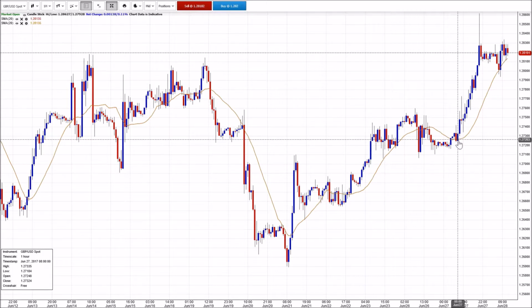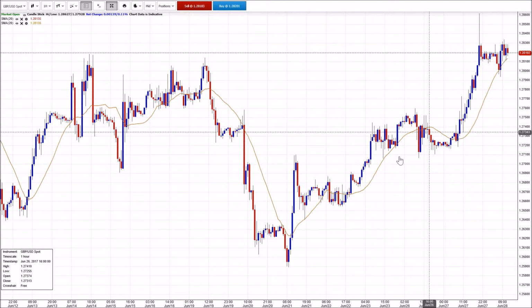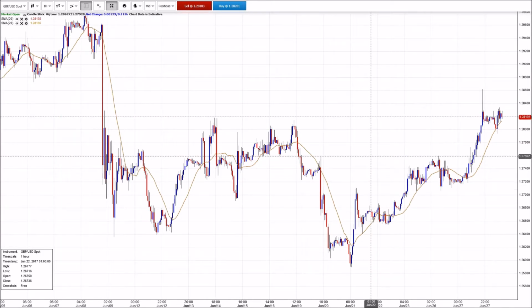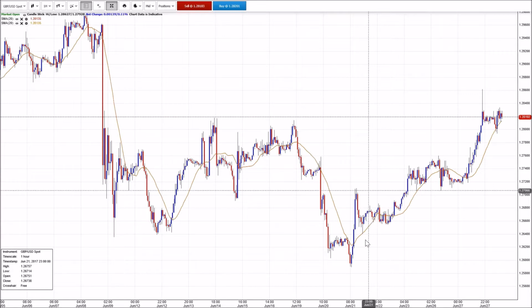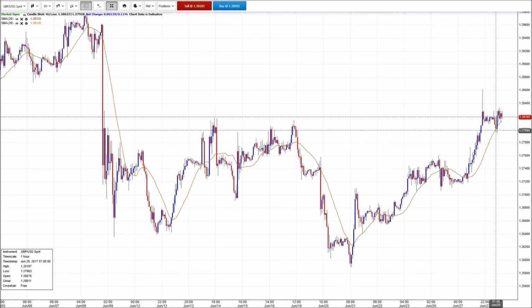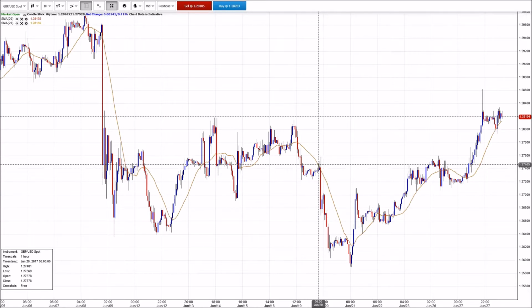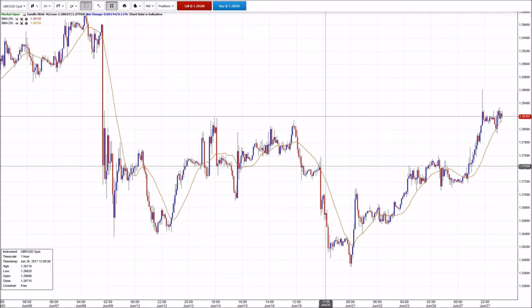Like I said, I'm not a massive fan of these, but in terms of a simplistic way of identifying trends, you know, it's not all that bad. Another alternative way of using them, a way that some people will use them, is almost as support, and we can see that did work in the early hours of this morning. If the market falls back to its moving average or rallies up to its moving average, like here in a downtrend, maybe it's going to be a level where it finds a problem. So that's it. That's the theory and the practice of how moving averages work.